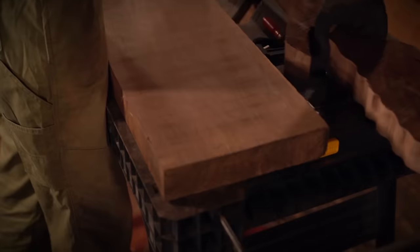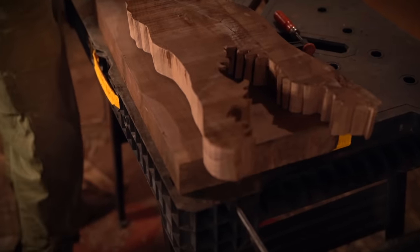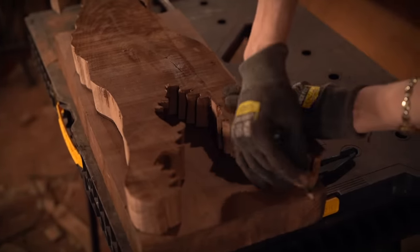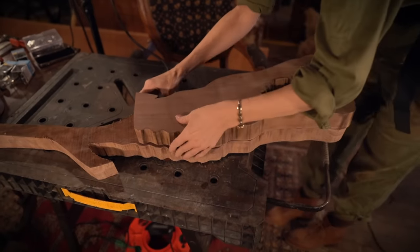This piece of wood is actually already pretty thick, but I need it even thicker to pull off what I'm envisioning. So I'm going to double up the wood down at the bottom where the alligator is, and this is going to give me the ability to create something really three-dimensional. All I need to do is stack what I've just cut out on top of a new piece of wood, sketch that out with a pencil, take the jigsaw and cut all around it, and then I'll actually just be able to glue these two pieces together.